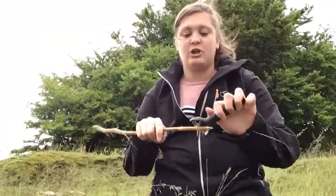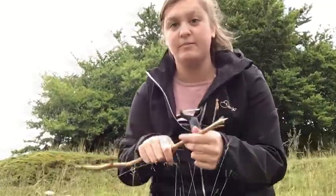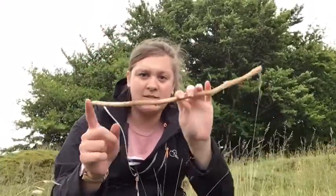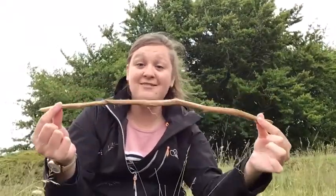And I'm literally just going to use the potato peeler to create a point at the end of my arrow. It is mega windy today, guys, so I hope you can hear me. I've spent probably just 2 or 3 minutes now, I don't know if you can see it, using the potato peeler to create a point on the end of my stick for my arrow. Now, if you look, it's not the straightest stick in the world, but I'm going to give it a go.